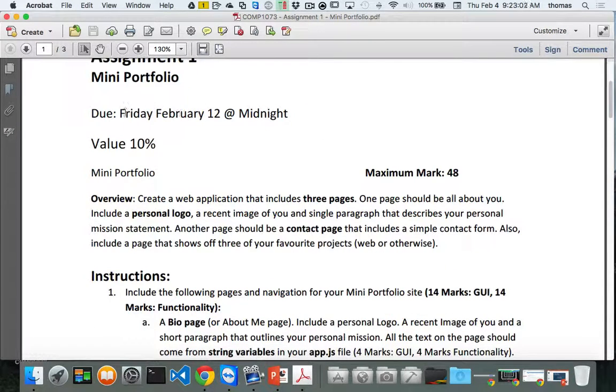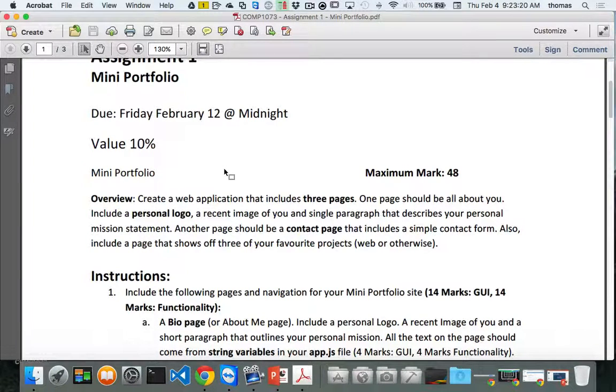So this is due Friday, February the 12th at midnight. Normally I don't do that. That's like week 5, next week. I normally would give you a chance to write this next week by Wednesday at midnight, the day before class. But I'm going to give you an extra couple days because, like I said, I would have given this to you last week. Now this isn't a difficult one.